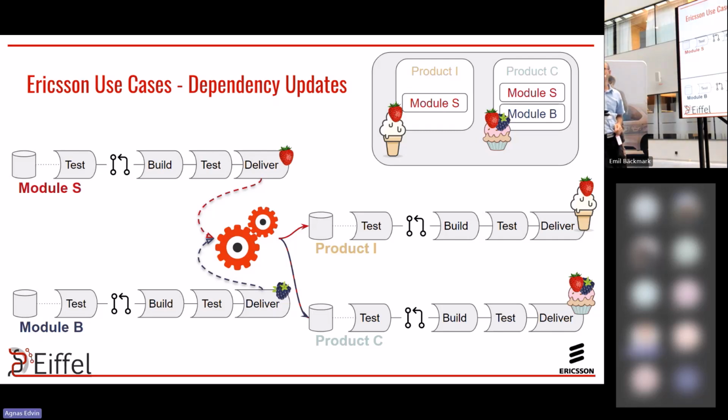But isn't that more, not so much an event problem, but more a test environment challenge? Because when you build module S, it could definitely be tricky to set up a test environment to also test your new module S with product I. That could definitely be a hard problem, but I don't think it's an event problem. No, not really, I don't think it is. But it's a problem, sure. It's maybe nothing that we solve directly just with the event protocol itself.